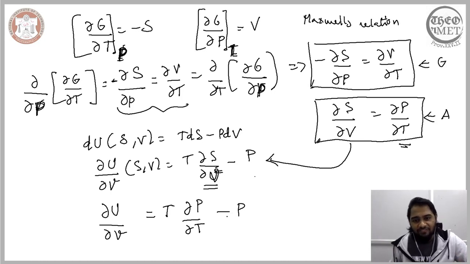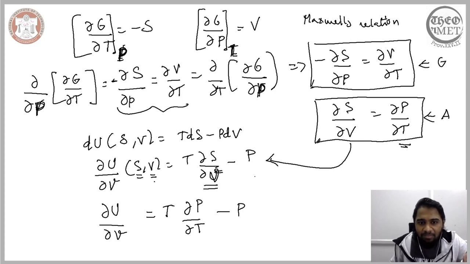So what essentially we now have is an expression that talks about the change in the internal energy not in terms of change in the entropy or change in volume, but in terms of change in pressure and change in temperature. So essentially we have replaced the dependency of internal energy on entropy with the pressure and temperature. Now the change in the internal energy is no longer dependent on the entropy, but it is dependent on change in pressure and temperature.